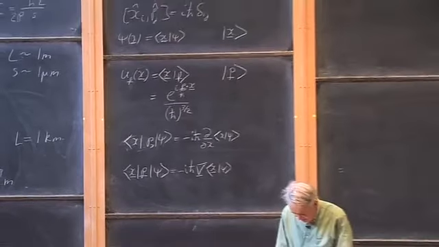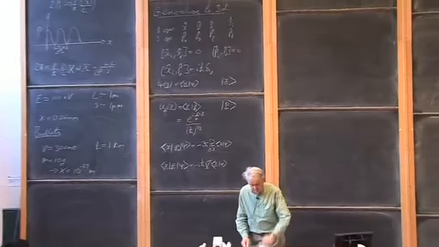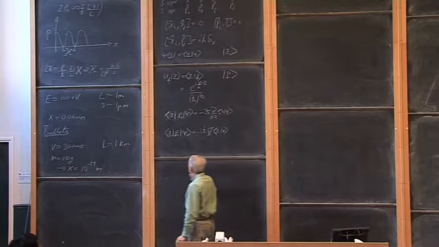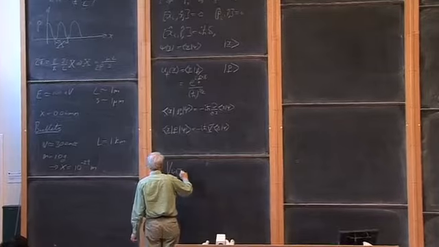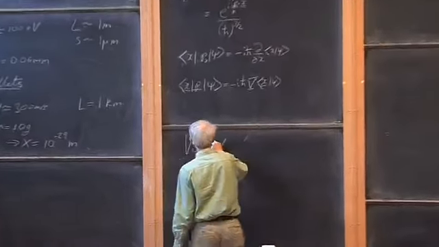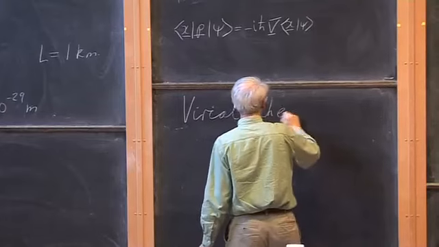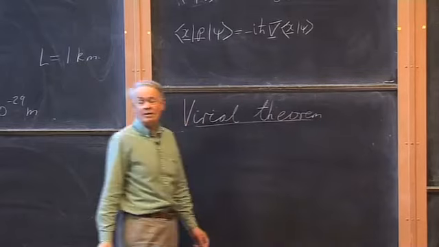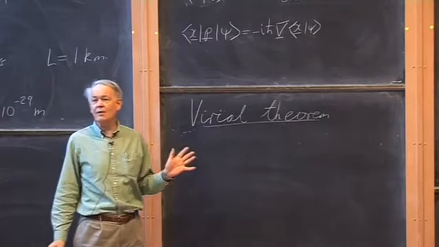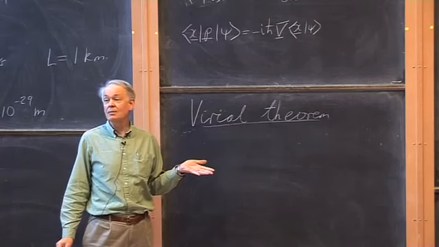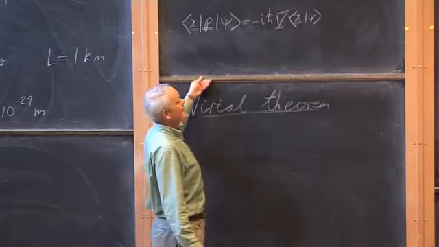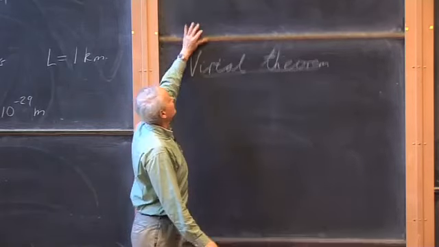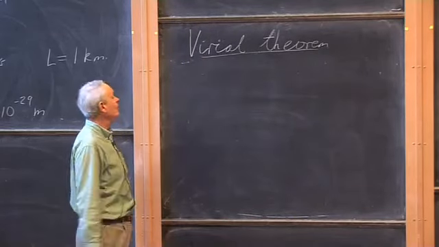I don't think we need to be detained about that any longer. Before we leave the position representation, it's good to do a useful result, which falls into our laps now because of work we've already done, called the Virial theorem. It's a result in classical physics which you may not have met, but you in a way should have met. Did you cover the Virial theorem in classical mechanics anywhere? No, anyway. There's nothing quantum mechanical about the Virial theorem. It has a classical counterpart, but it's going to fall into our laps because we've got this powerful machinery.